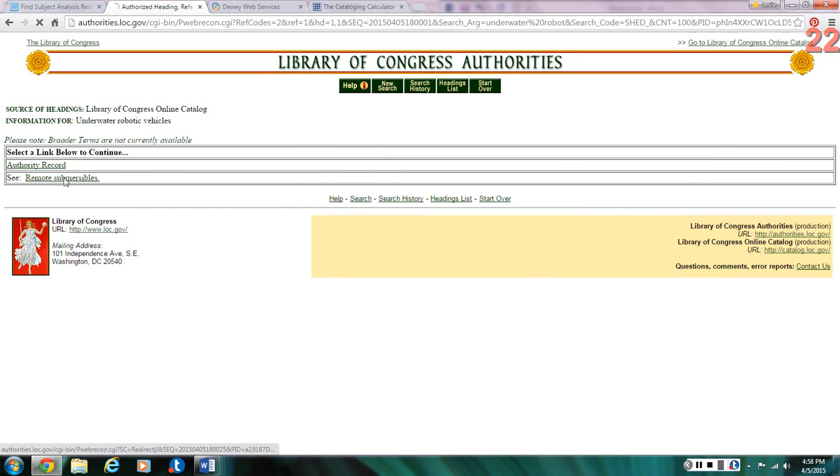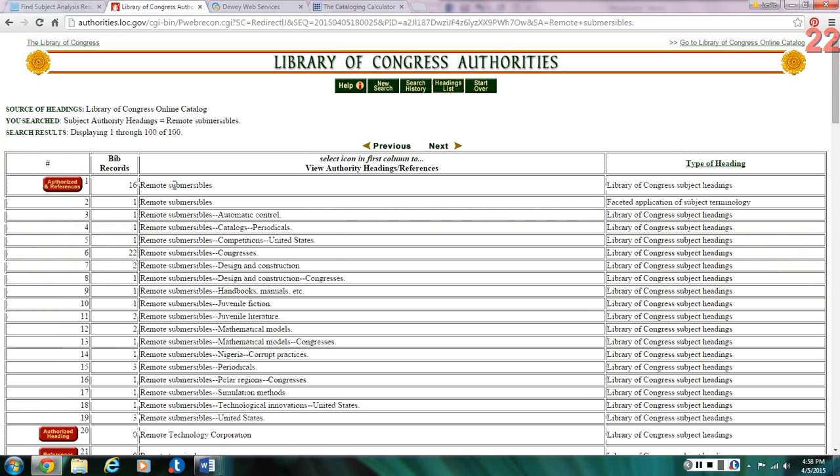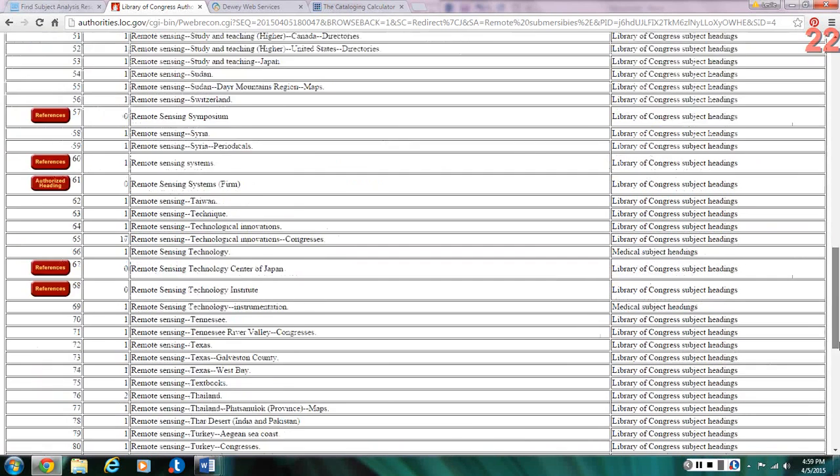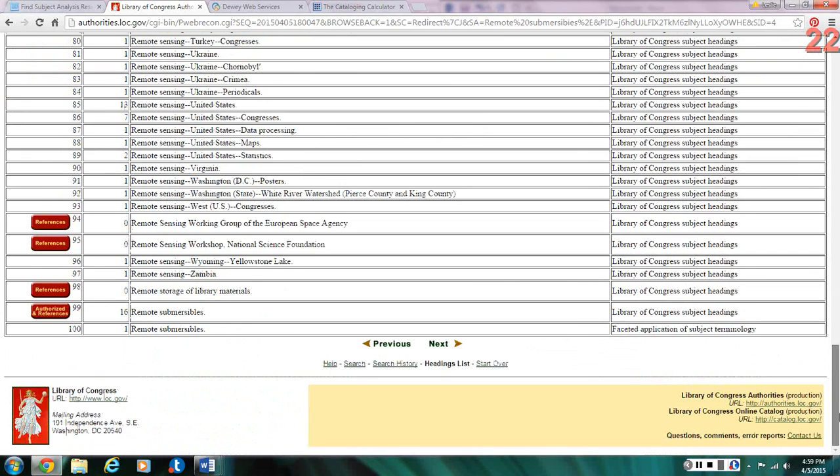So I just need to click on remote submersibles, and that gives me to the list of subject headings. And I wonder if I go on the previous page, if it will be a children's remote submersibles. So it's not a children's annotated subject heading.